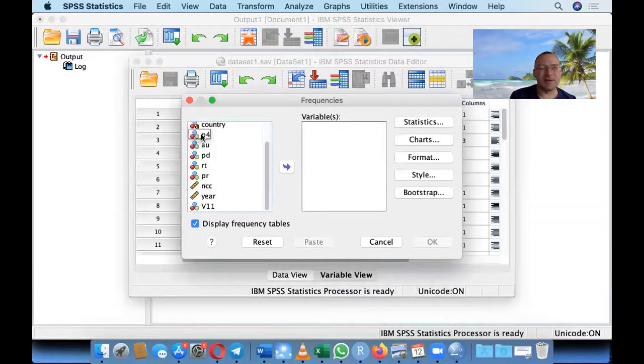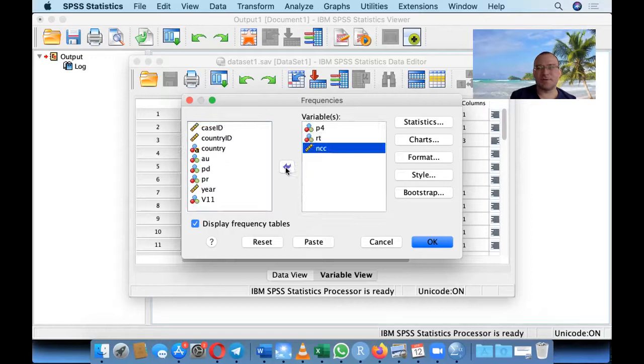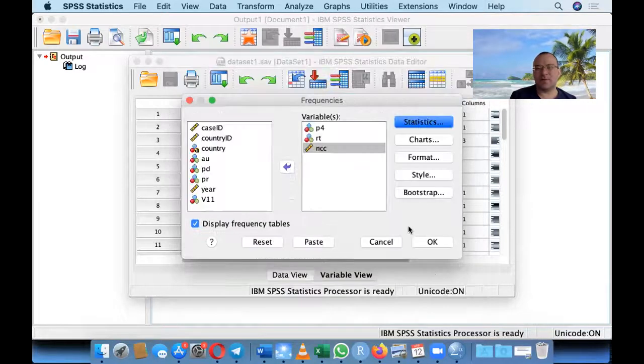So let's see, quality 4, regime type, number of consulting contracts. Let's see Statistics. So mean, median, mode, standard deviation, and continue.